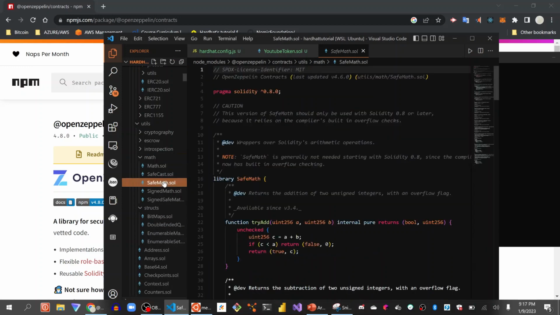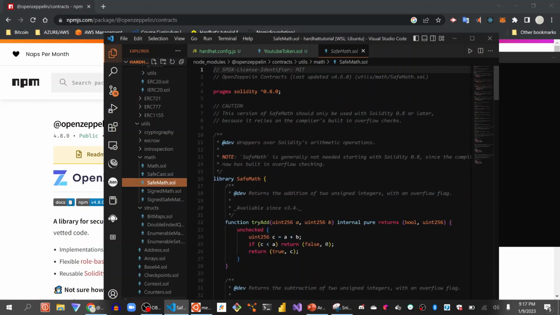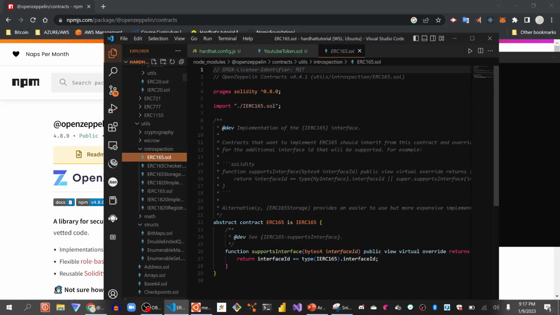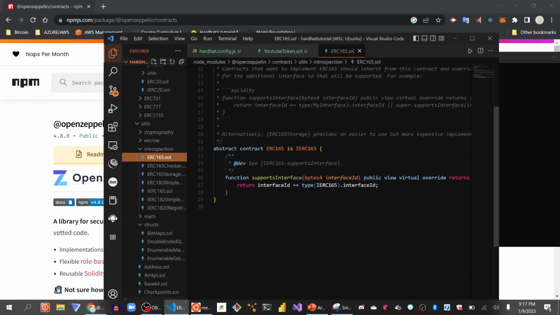Then you have math. Obviously, SafeMath is something that people use a lot. It helps with math again. With an ICO, this could help, or really any kind of math in a contract, maybe with transfers, etc. This is something that we could add. This gives you another interface.